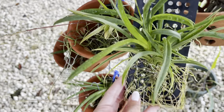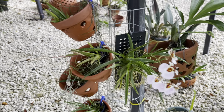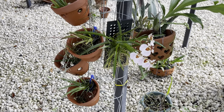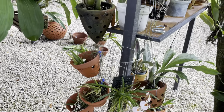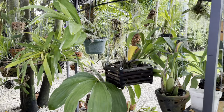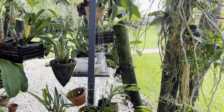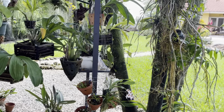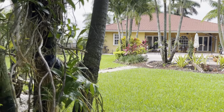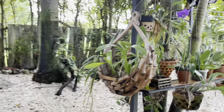I'm just going to hang her here with my other Tolumnias. This was, believe it or not, the only purchase I made at the show. I saw so many pretty orchids, but to be honest I have so many catleas that I'm going to wait until my catleas start blooming. Unless I see something that blows me away, I do not want to add any more catleas for now, especially during this time — it's too rainy — and unless I mount them, I'm not going to keep them in pots because that's just asking for fungal issues.